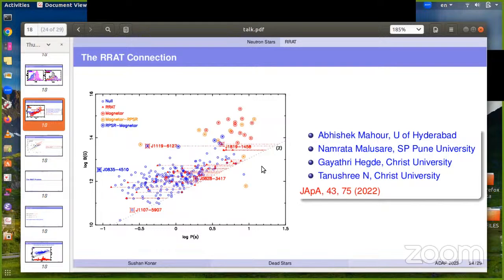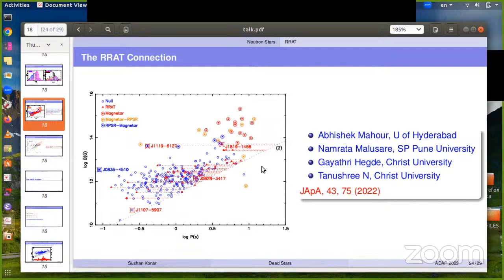And this is where strong magnetic field is important, because the one source of energy that a neutron star can tap into is the decay of this extremely strong magnetic field. So if the magnetic field decays, you have some amount of energy, and actually that is a really huge amount of energy. A small fraction of that is sufficient to explain magnetar luminosity. So that is the basic difference between radio pulsars and magnetars. They have different kinds of energy source.